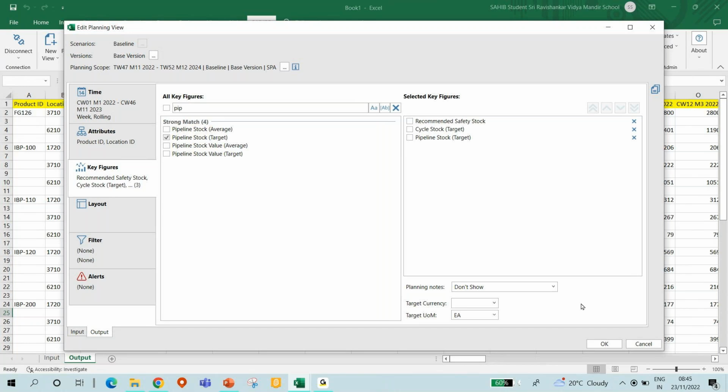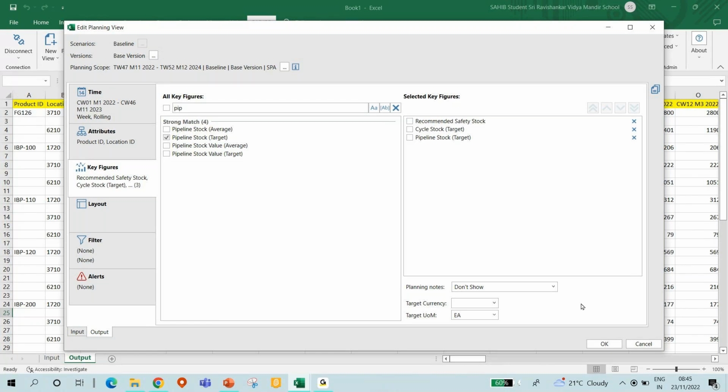So what basically is your cycle stock, and what basically is your pipeline stock? Cycle stock, you can understand as whatever current demand you have, in order to meet the current demand until your next order is placed, right?